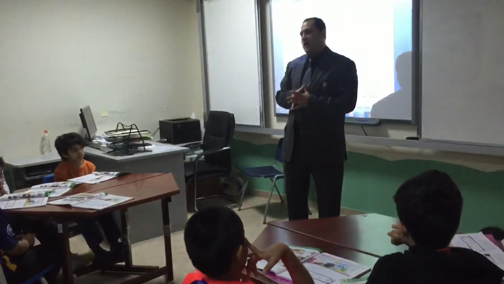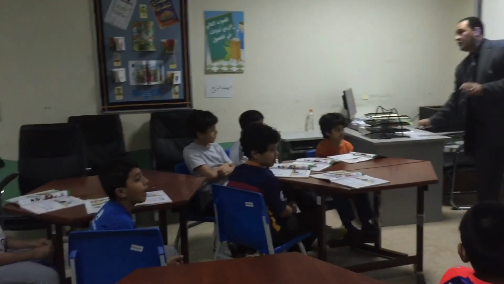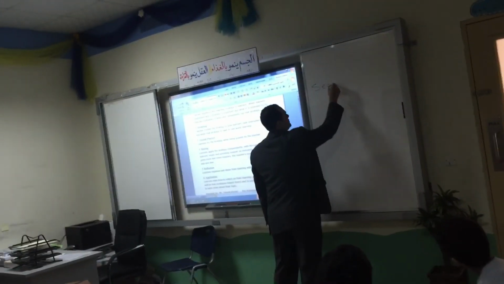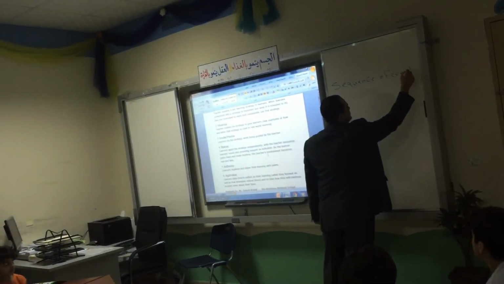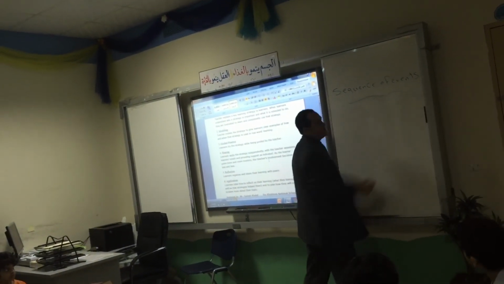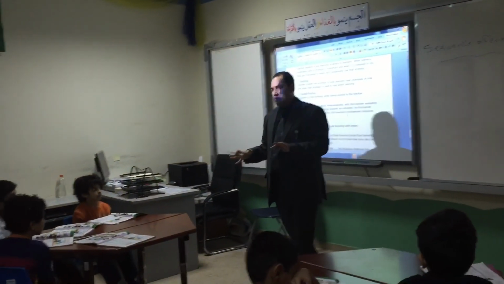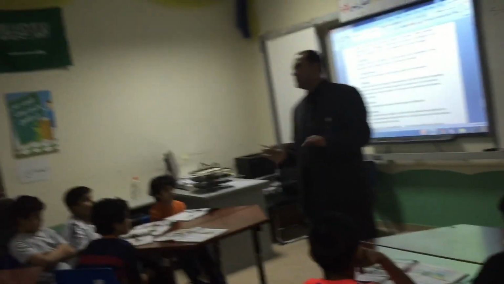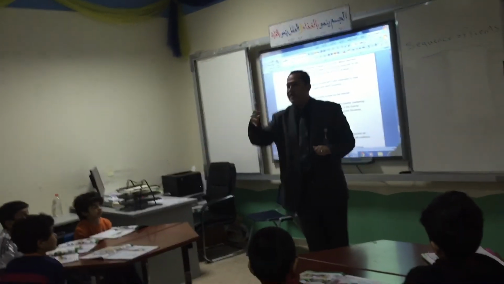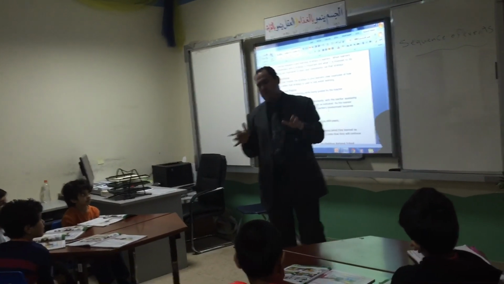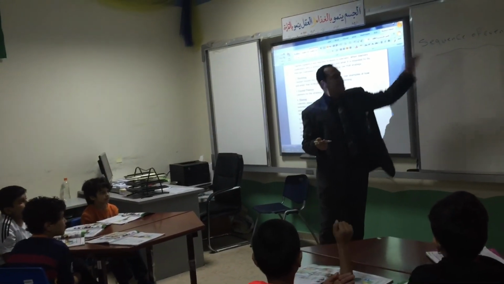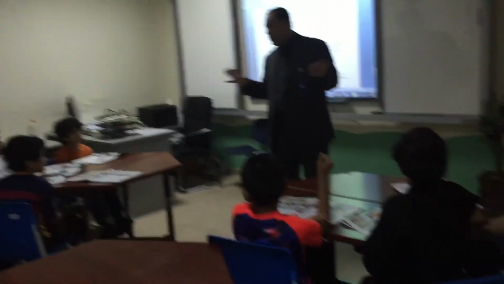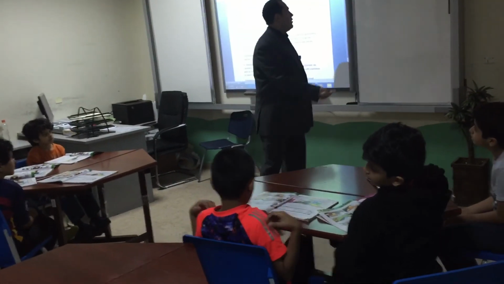Okay, now our lesson is talking about order. Today we are going to learn what is sequence of events. As you did now, you are going to sequence. You tell me what happened first, then next, after that, finally. No matter how many things you are going to do or say, this is sequence. This we call sequence of events.